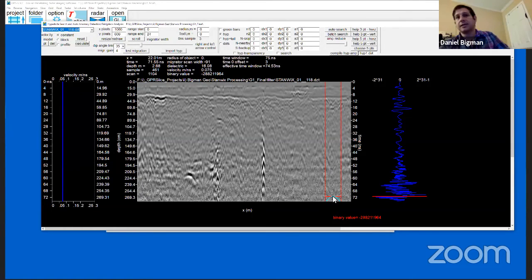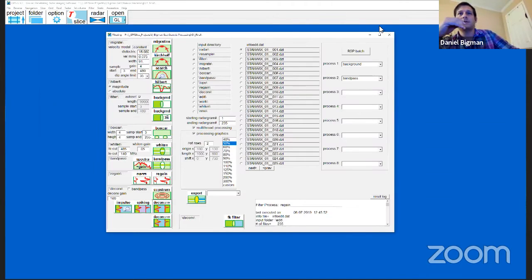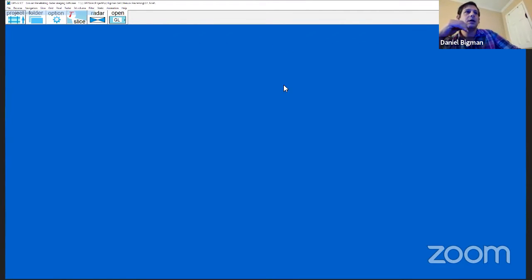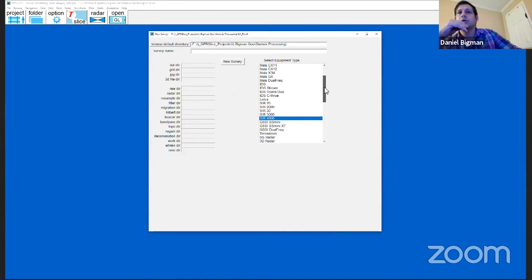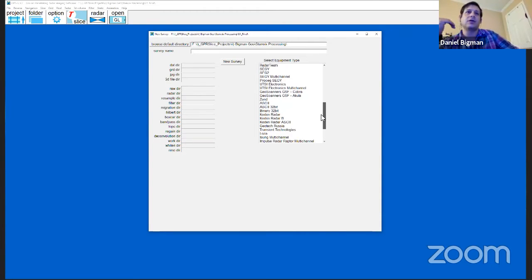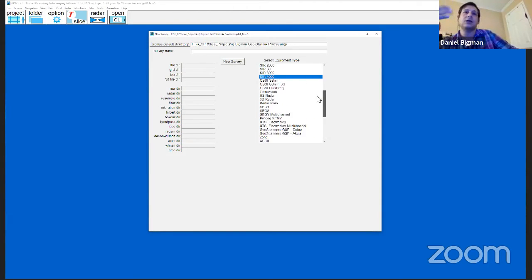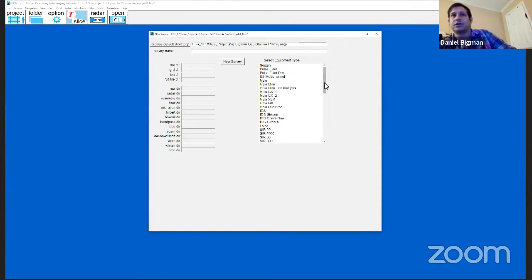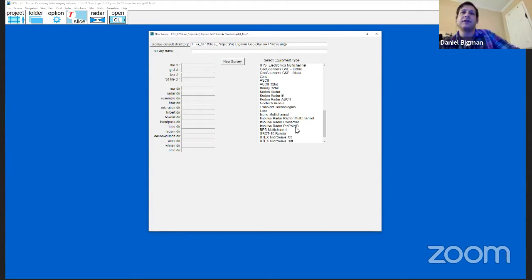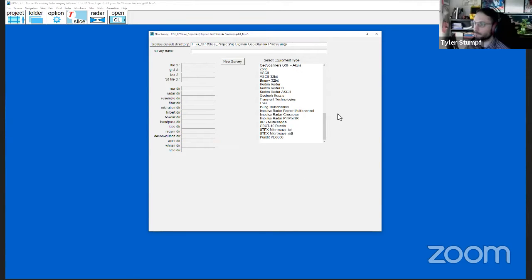And GPR Slice, by the way, because they may not know what it is, is third-party software. If you pop back in and show them the list of GPR systems that can be processed here. Because it's third party, it had MALA, IDS, GSSI, US Radar, 3D Radar, Sensors & Software, Radar Team, ProSec, UTSI, Geoscan. I mean, all of those can be processed in here. Impulse Radar. If you have a new one, LOZA, if you're going deep, Pulse Echo, and Noggin from Sensors & Software, Impulse, the Raptor. Yep. And now you even have Pundit, which is an ultrasonics unit, and then UTEX, which is a microwave.